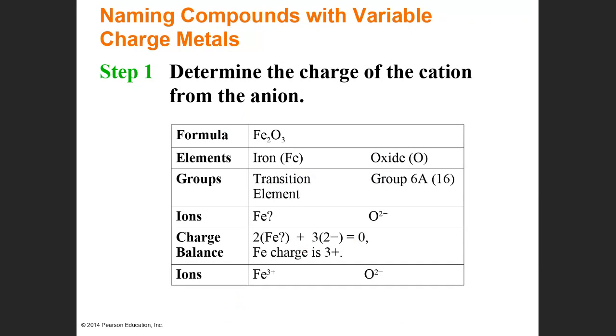So we have a formula of Fe2O3. Now, we know it's going to be some type of iron oxide. But iron has a variable charge. So we have to determine, is this an iron 2 or an iron 3? So we're going to look at the charges. And I find the easiest way is just to look at the formula and look at the charge of the negative ion. Oxygen is always going to be negative 2.